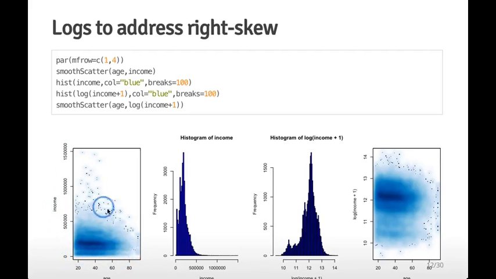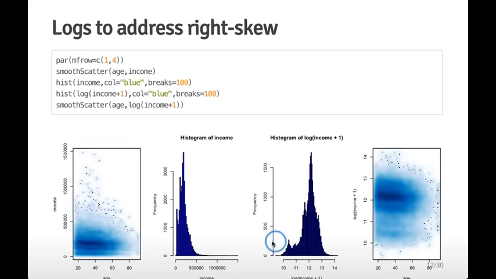You can see most of the points are stacked down up against this edge of the graph. That's an example of what's called right skew data. For example, if we make a histogram of just the income data, we see a lot of low incomes and then a long tail out to the right for much higher incomes. This long tail out to the right is a right skew, and it violates one of the assumptions of fitting a regression model and can lead to difficulties in getting reasonable standard error estimates in particular.